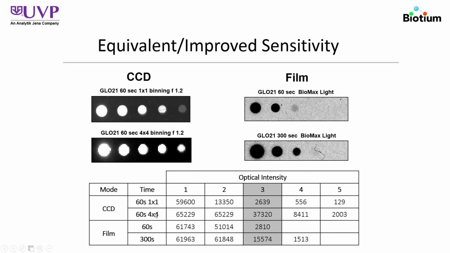However, if I increase the sensitivity of the CCD by using a technique called binning, I can easily dramatically increase the amount of detection I have, and it far surpasses that of film, even when the film is run 5 times as long. And on top of that, CCDs are more sensitive, so you pick up the faint signal, whereas on film it's almost impossible to get down to this number 5 aperture, the faintest signal.